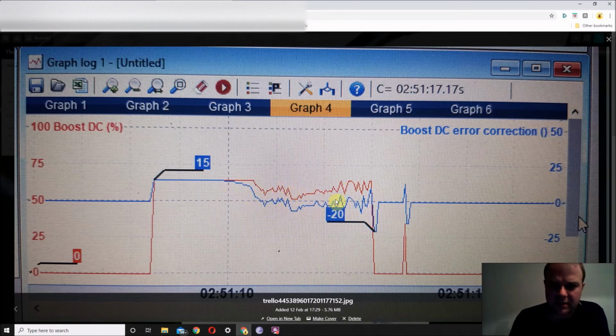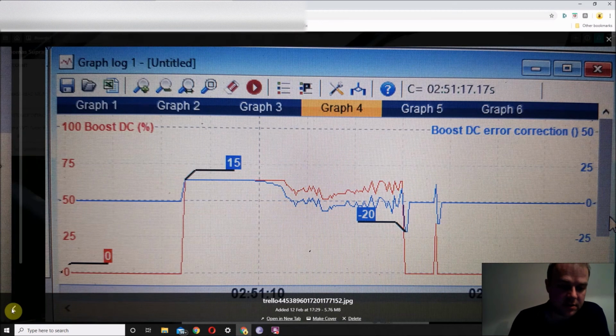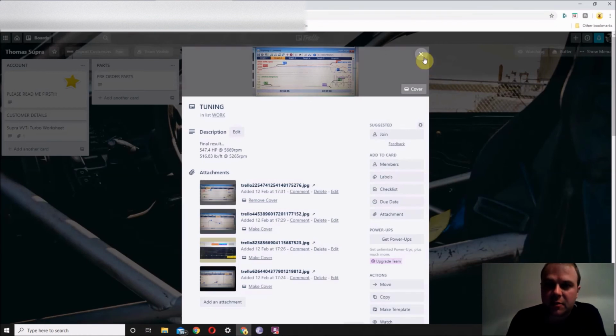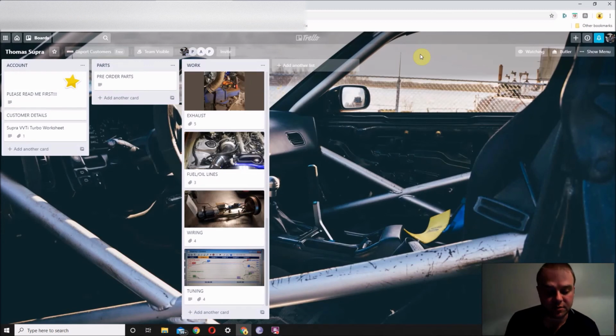So this is maybe a bit more up and down than what you would want, but it just shows you that it is actually working and it's doing its job. And the boost, as we'll see in the next image, is actually reasonably steady. So this is the boost level here. You can see about 1.45 bar, and it's held completely solid right across the board there. And of course, again, our lambda target, we're a little richer than target there, but that's completely fine on spool up. And we have it tracking the target pretty much all the way along there. So again, that was the very end of the project, and we can show those updates on Trello.